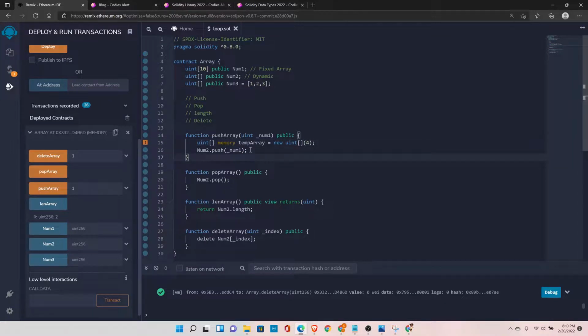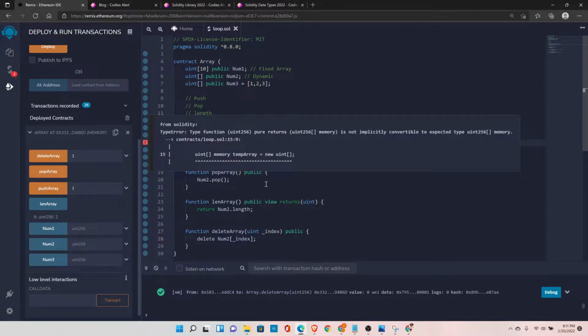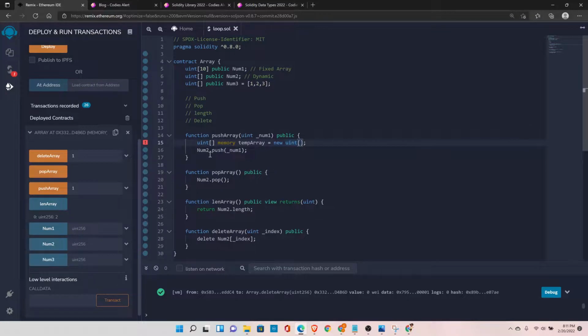This will work, but if you try to declare a dynamic array like this, it will give you an error because we cannot declare the dynamic type inside the function. So let's change it back to, let's say 5. Since it is a fixed size array, only these operations are available for this array, nothing else. There is a separate video for the bytes array. You can check out that video, but you can also declare other types of array.